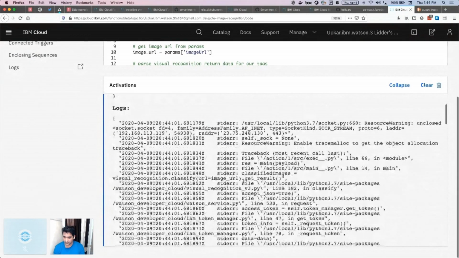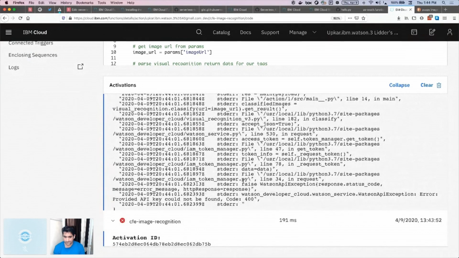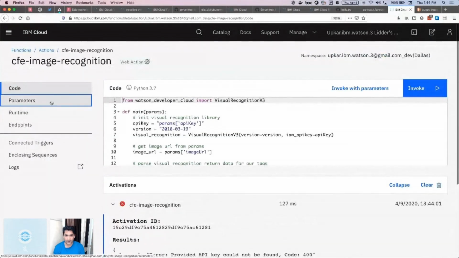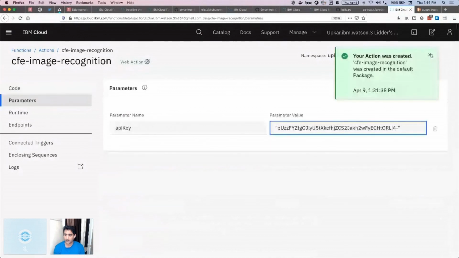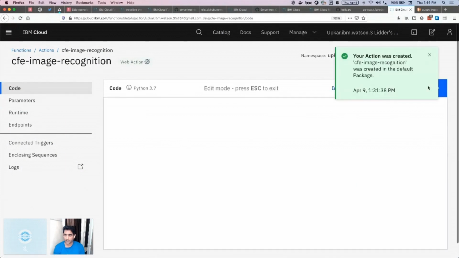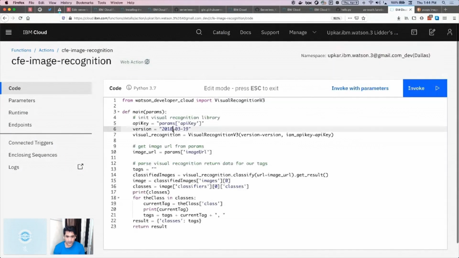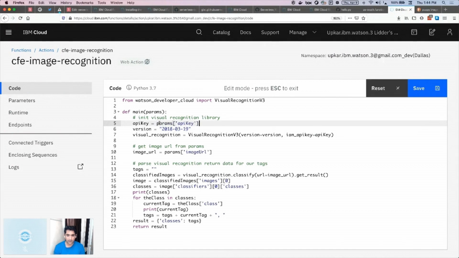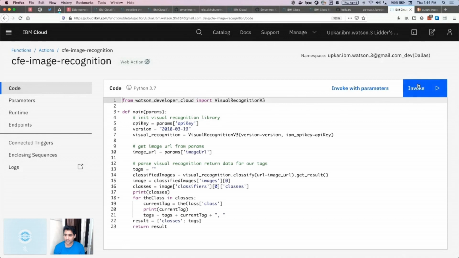Huh. API key could not be found, but it's here. That is interesting. Let's go back here. Did I change anything else? Perhaps. Oh, yeah. Crap. I had extra quotes. So now it should be okay.